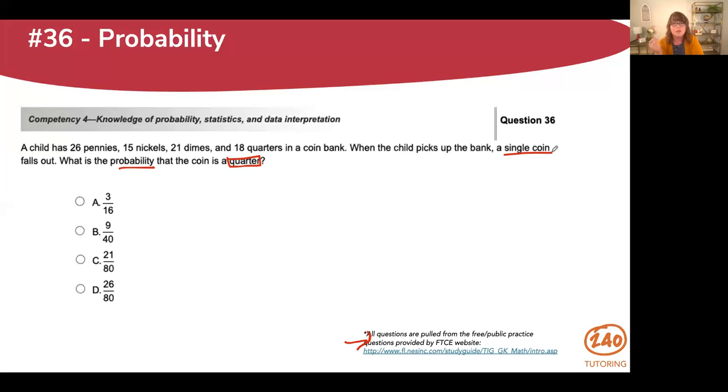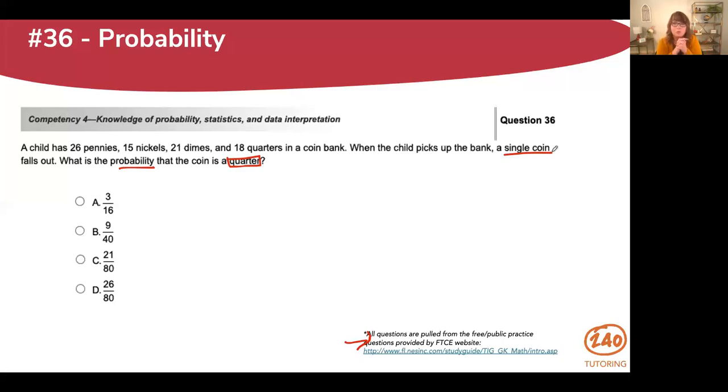Experimental is what happens when we actually do a simulation or a trial. So we pull out a coin and see what happens, pull out a coin and see what happens. That's the experimental probability. Now, the more experimental trials you do, the closer you get to the theoretical probability. That's a key thing to know. So that theoretical is out there, and the more trials you do, the closer you are going to get to that theoretical probability. That's why we like to do lots of trials when we do an experiment.